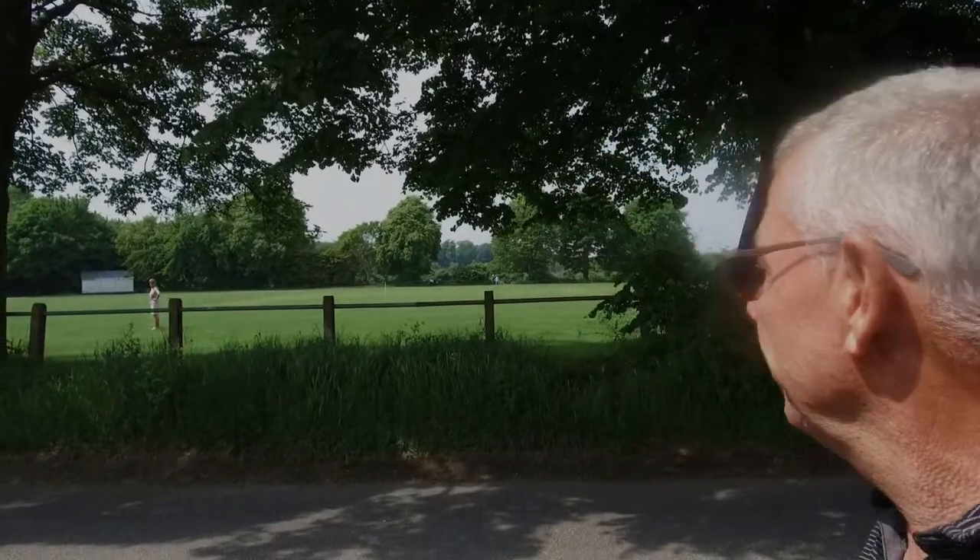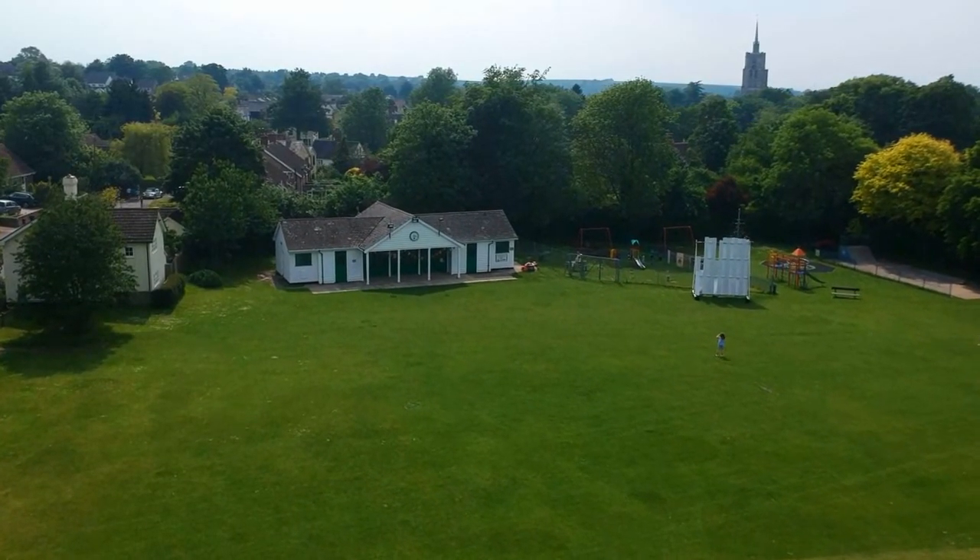Hi guys and welcome to Andy's Weird World. We're in a rural village in Cambridgeshire and it's actually called Ashwell. It's a typical little village. Like some of the pubs, the one behind me is a house now - it used to be called the Cricketers. And of course across the road from the old Cricketers pub are the playing grounds.